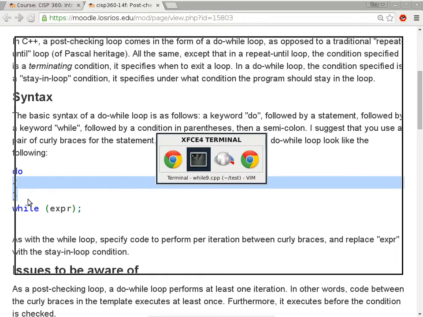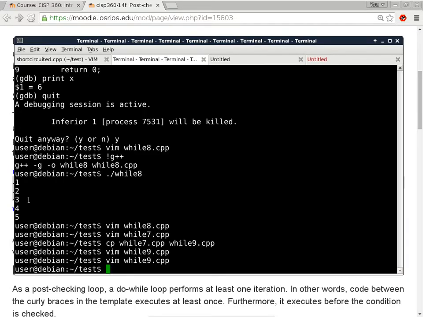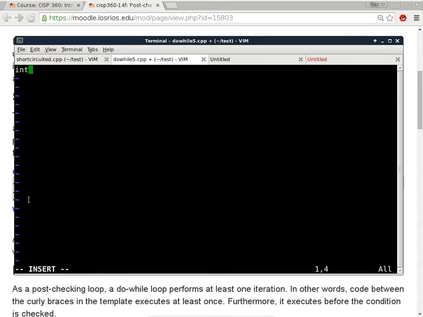Let's go through some sample programs just to make sure that we understand how it works. So we'll have a do while 5.cpp, and we'll start with something that is pretty easy to understand and it's no big deal. So we will have do, and then inside here we have x gets x plus 1.